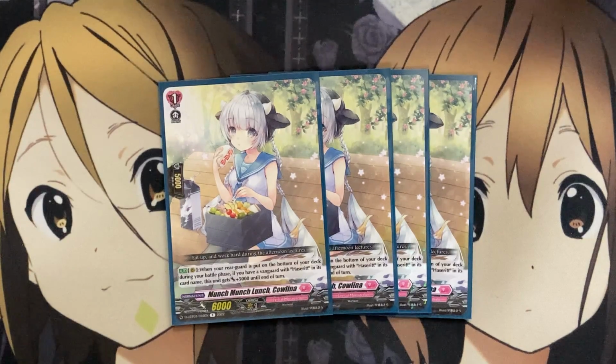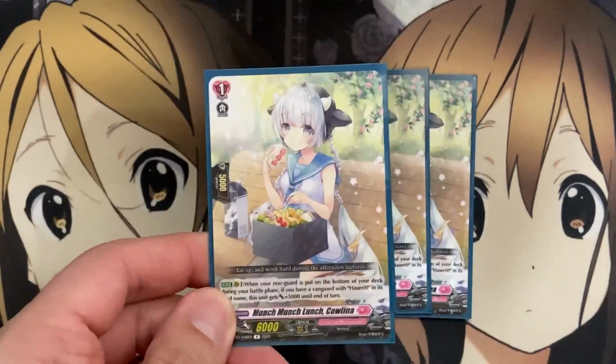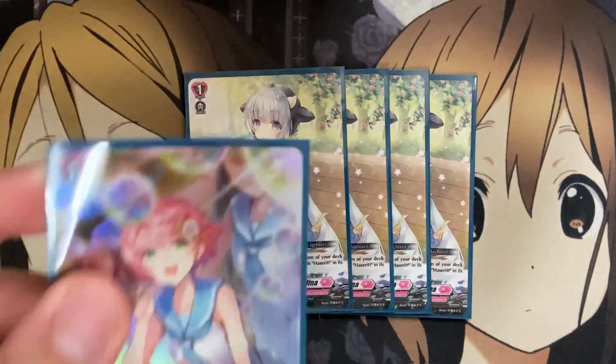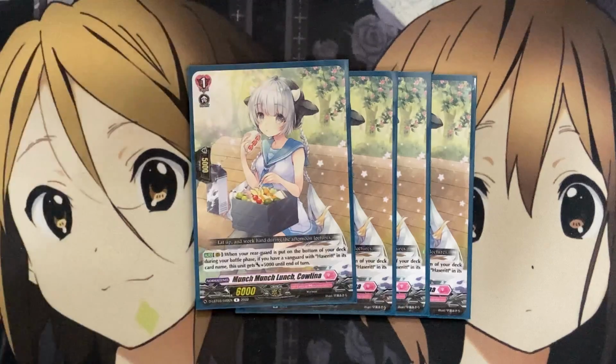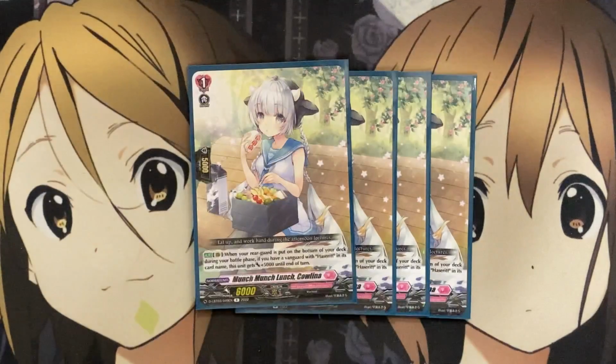And when your rear guard is put on the bottom of your deck, it is not a once per turn, so the more you build this card up, Kalina could even be a unit behind your Vanguard circle if you return the front 2 rear guards, and then you move it with cards like Shailene. You can have this card be a 16k attacker on the front row. If it was additional power after it attacked, you could have 3 cards put on the bottom of the deck with Haseritt to get the additional draw power.